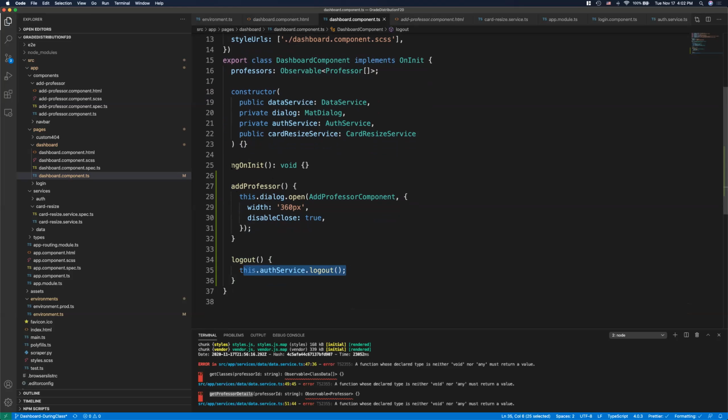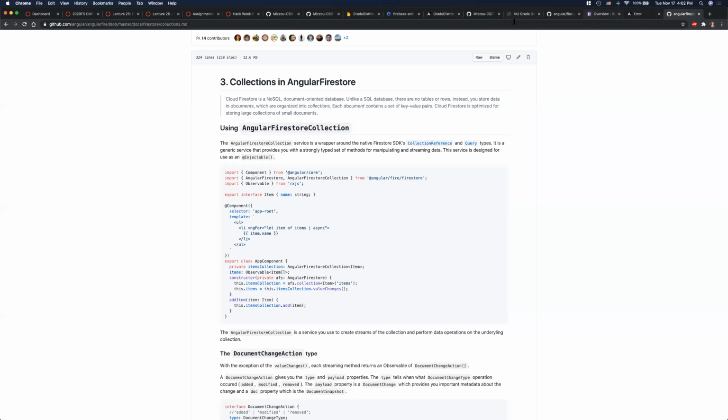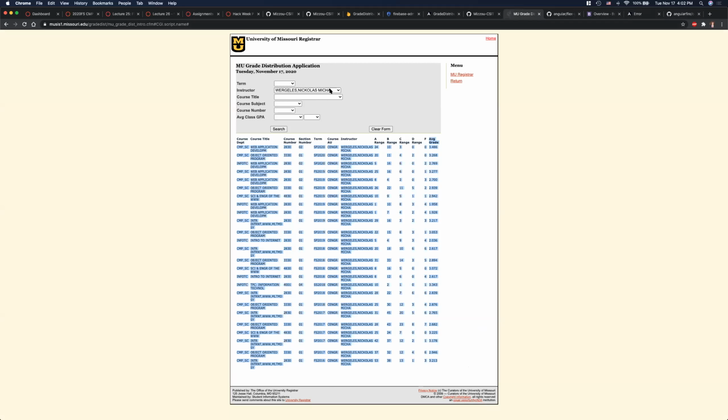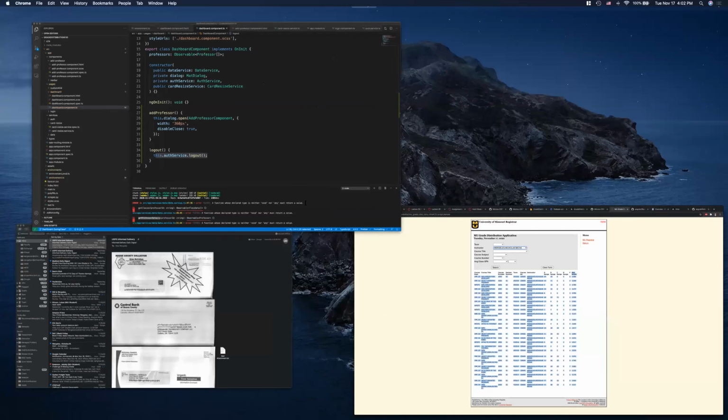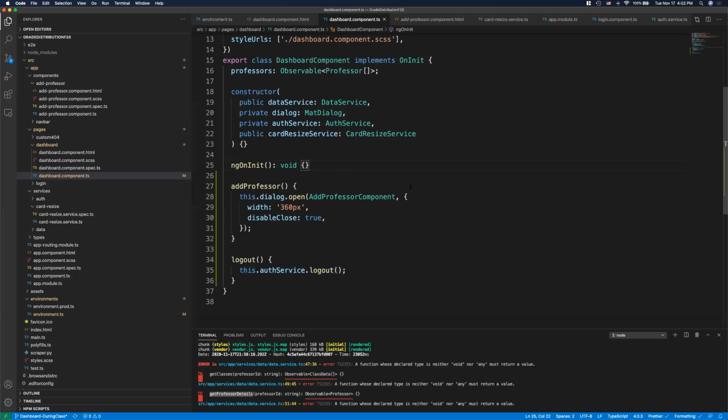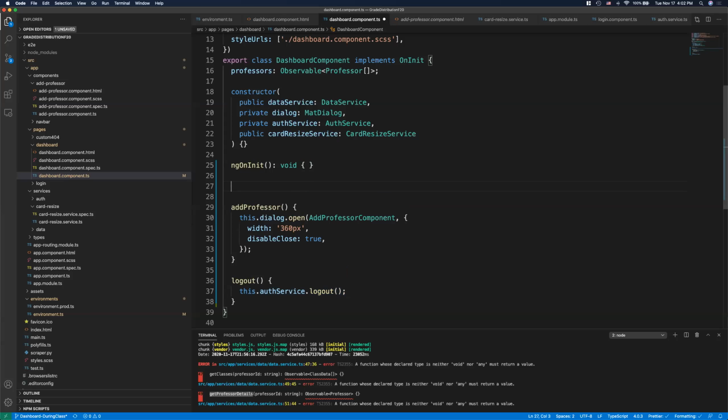And in addition, when I pull the data from this website here, I'll come back to the code. You'll see it's not in a very good format. This is the actual data that we're going to pull. We're going to pull these professor names. It's in a horrible format. So what if I want to reformat this? What if I wanted to say first name and then last name? Or maybe first name, middle name, then last name. I can do that. So I've created a formatter. It's my own custom formatter. It can be modified. So I have one called format name in the front end. It takes in a string and it will return a string.